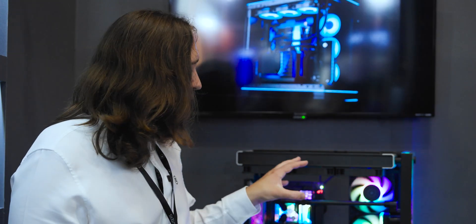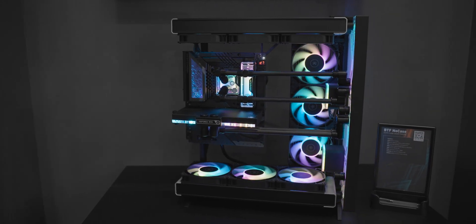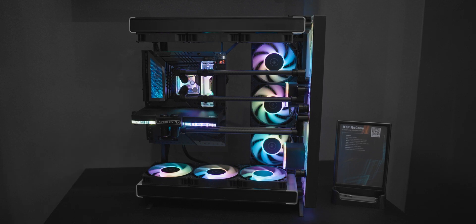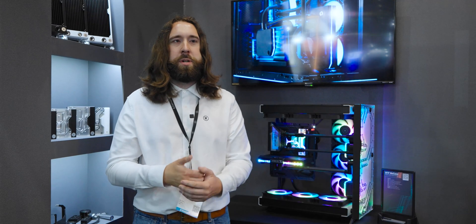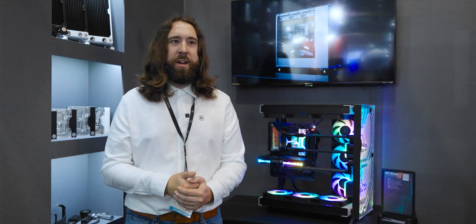We got a chance to show a few more fittings. We're using the carbon fiber tube from CES and all the other great stuff. We also toned back the color scheme — we're now running black fittings instead of the rose gold, and got rid of the rainbows and really tried to stealth it out versus the CES build. So it takes on a new tone and it's more fitting for our destination in Taipei.